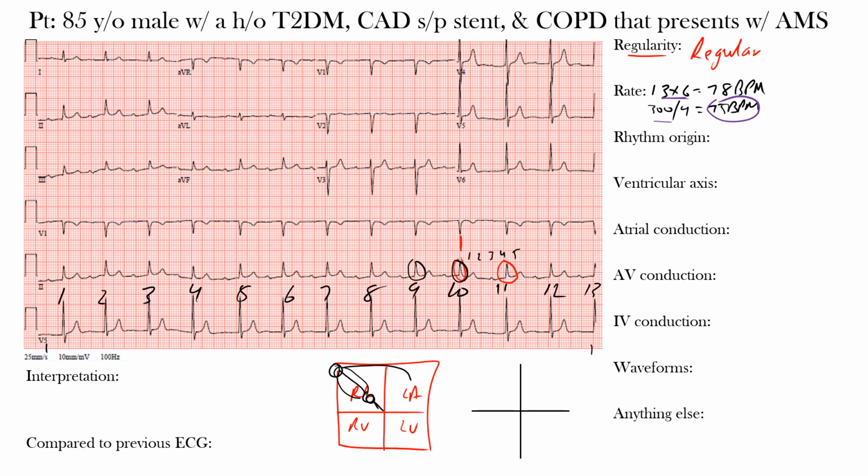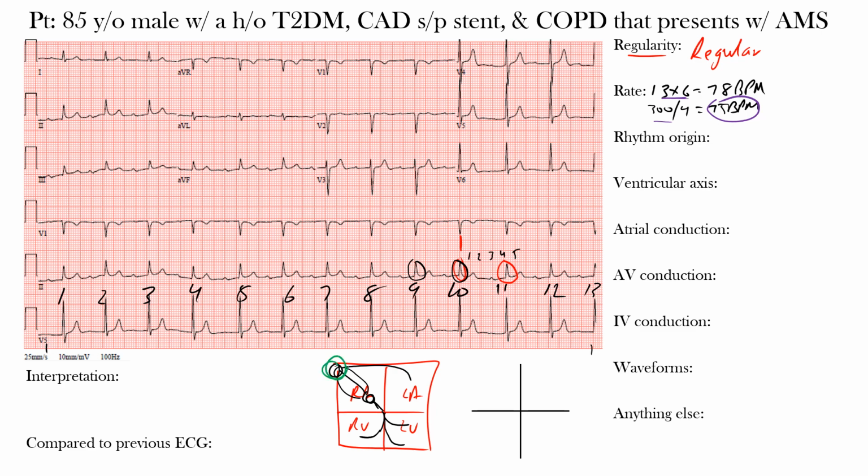Then you have the His bundle that splits off into a right bundle branch that depolarizes that right ventricle. And then we have the left bundle branch that splits off into a left anterior fascicle and a left posterior fascicle. Now both these fascicles and the right bundle branch then end up in the ventricular Purkinje fibers that innervate the individual cardiomyocytes. So when we talk about sinus rhythm, all we're saying is that the rhythm is originating from up here in the sinus node.